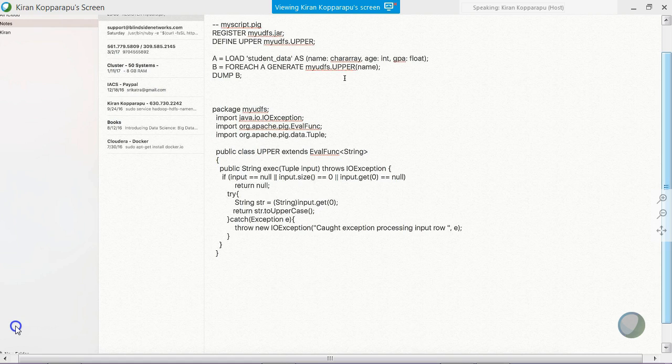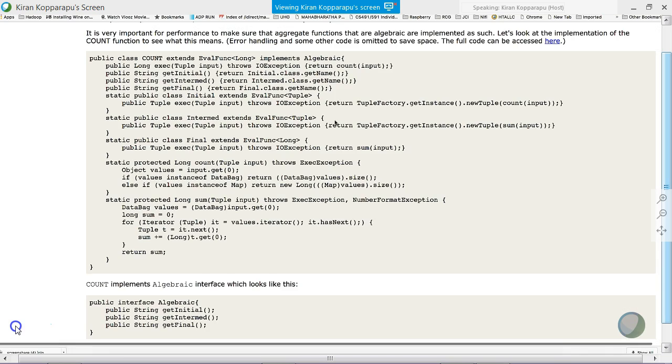But for any aggregation that you define, people normally don't define Algebraic or Accumulator interfaces for transformations, but for aggregate functions like count, sum or average, you would like to see what results are given at the intermediate stage. So that's why the Intermediate and Initial classes.